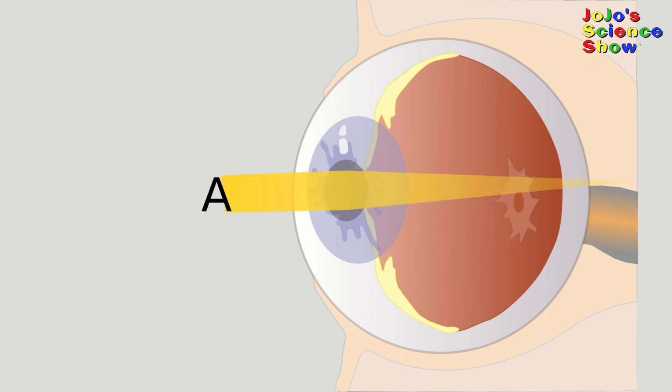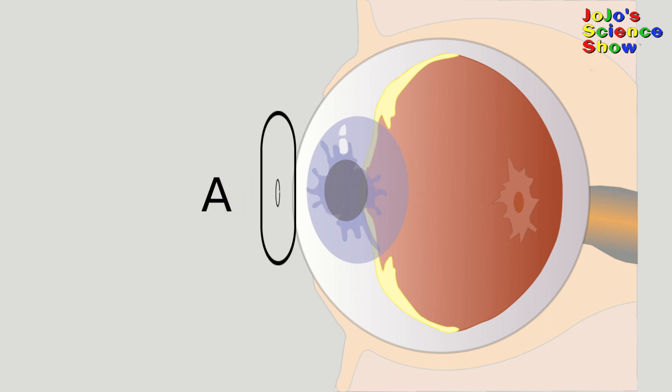So your eyes have the lenses and the retina — the lenses bend the light onto the retina and cause it to focus at a point. When your lenses can't bend the light properly onto a single point, it looks blurry. The pinhole only allows a small beam of light, and that beam goes straight to the center of your eyes, so your lenses don't have to bend the light very much at all. The pinhole focuses the light for you, which is also why some people see better when they squint.